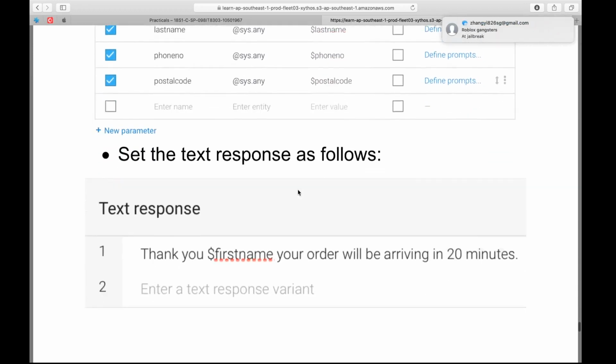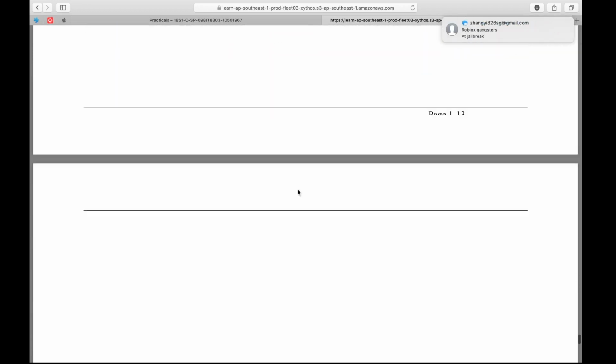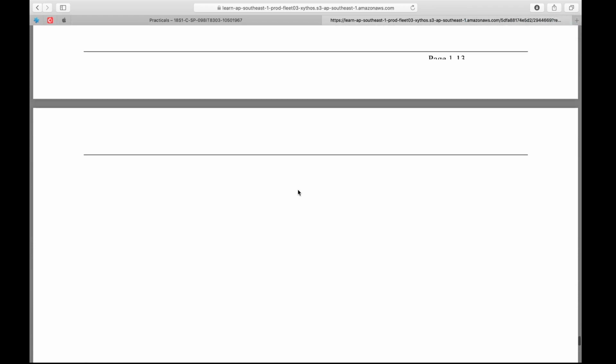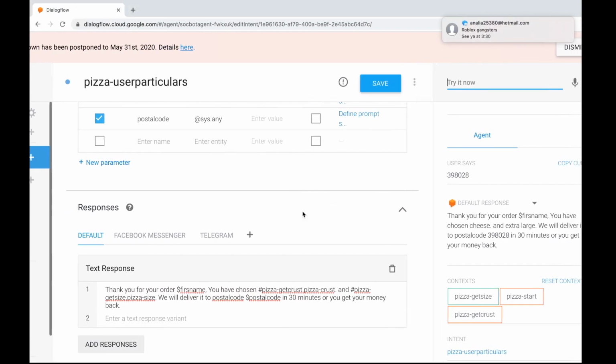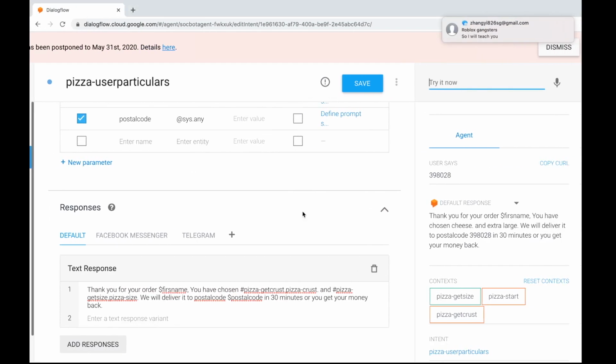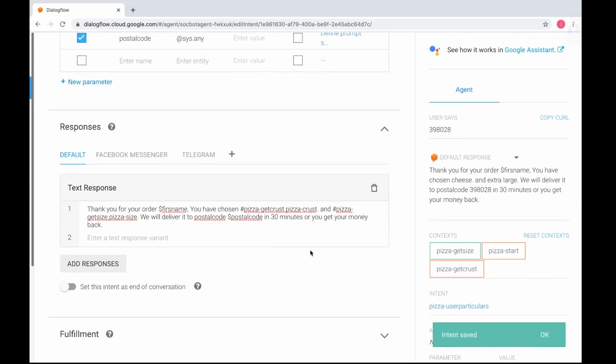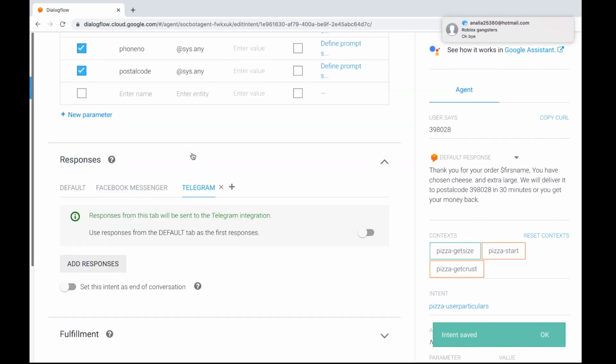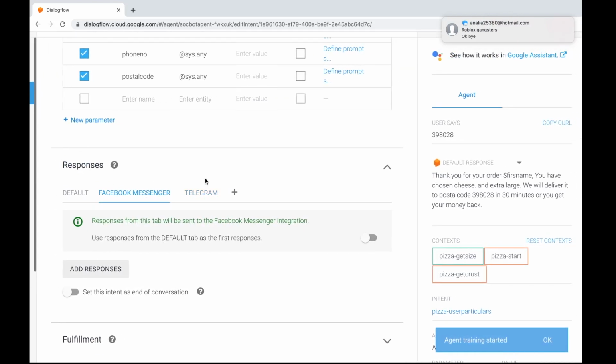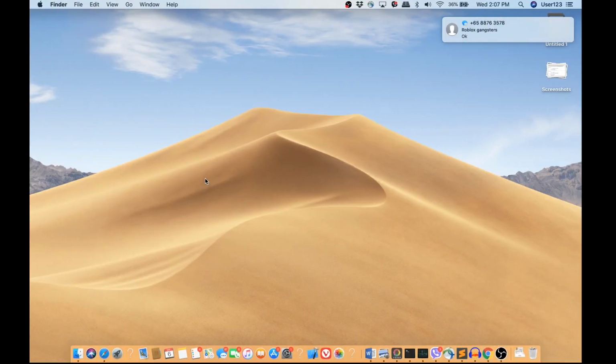Okay, so I'll let you do that. Before I let you do that as well, let's test this on some other platform. Let's test this in Facebook Messenger first, because we implemented the quick replies in Facebook Messenger. Please also try to implement it in Telegram, and see what's available and see how it works. Let me open up Facebook Messenger now.